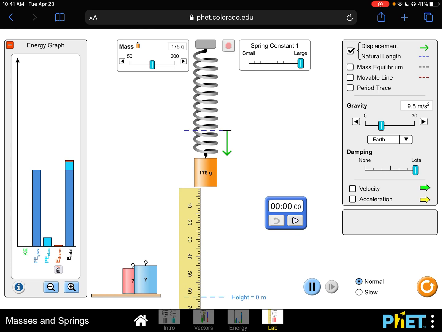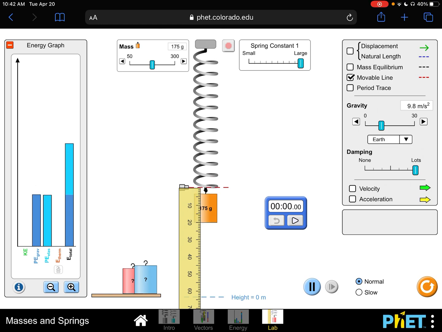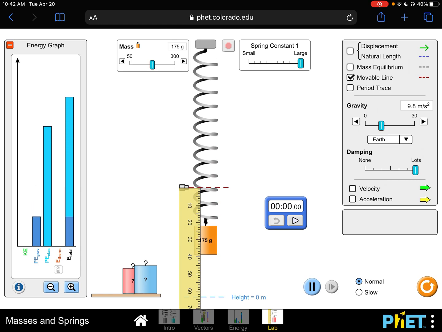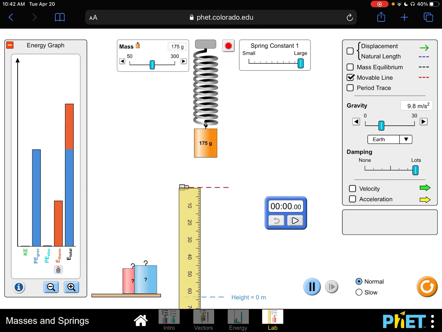So that's going to be used for that objective one to determine your spring constant. For the rest of the lab, you really don't need to look at your displacement button there, but I tend to use my movable line. So if I want to have that exact position and I stretch it down either 10, 20, 30 or 40 centimeters, it's easily seen there.